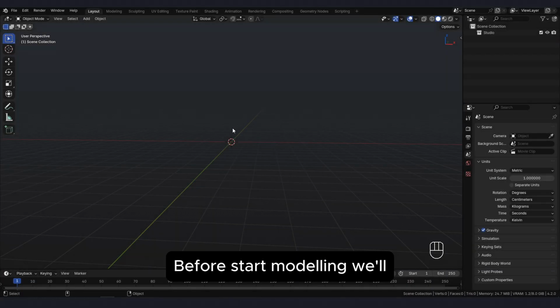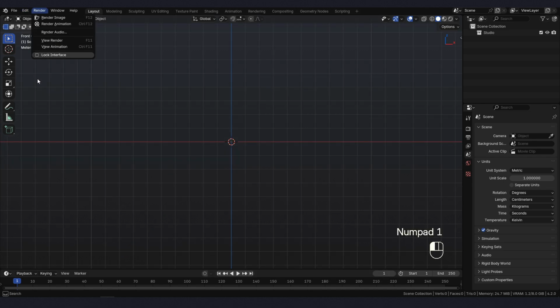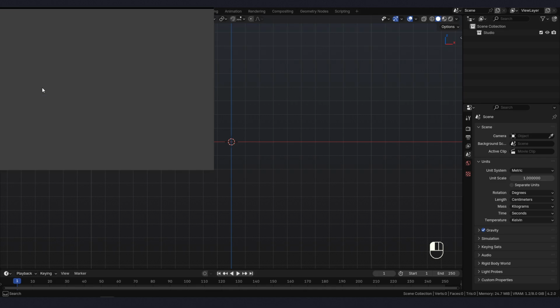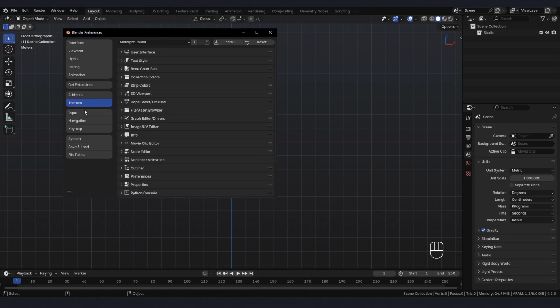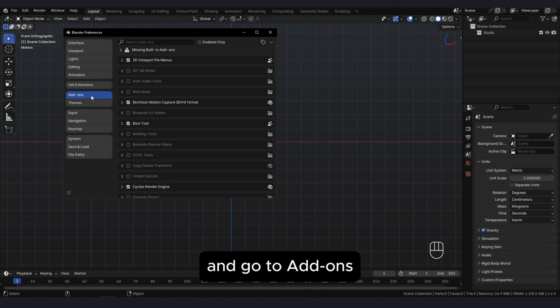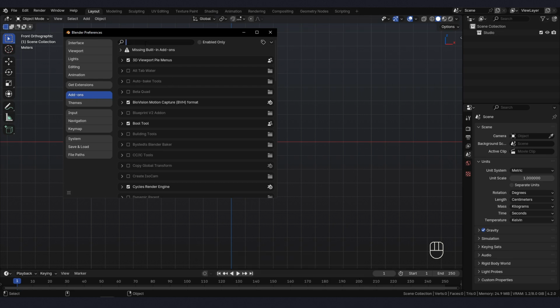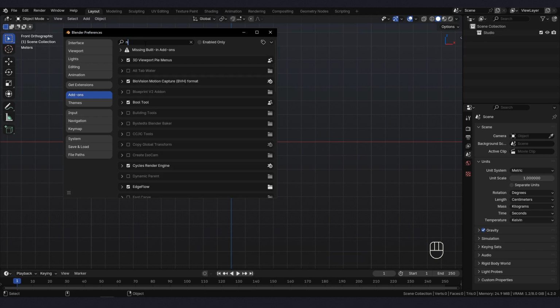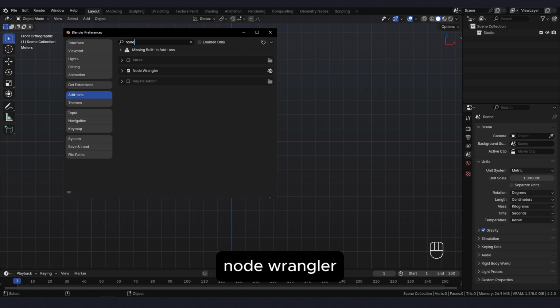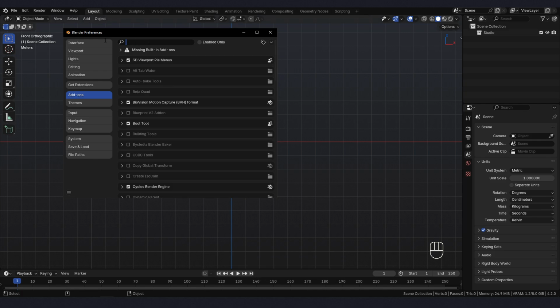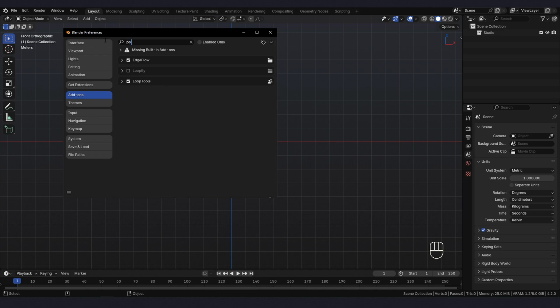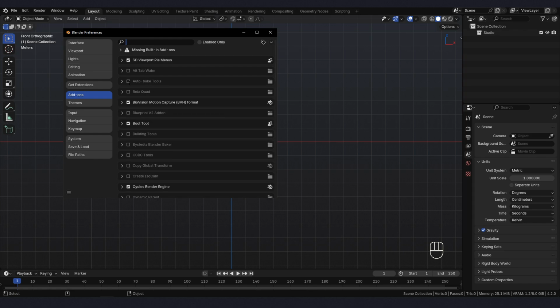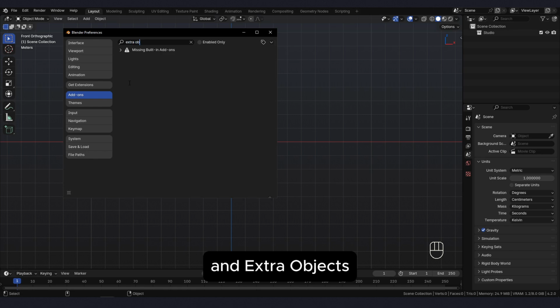Before starting modeling, we will do some adjustments in Blender. Go to editing, preferences, and go to add-ons. Here, search for Node Wrangler, Loop Tools, and Extra Objects.